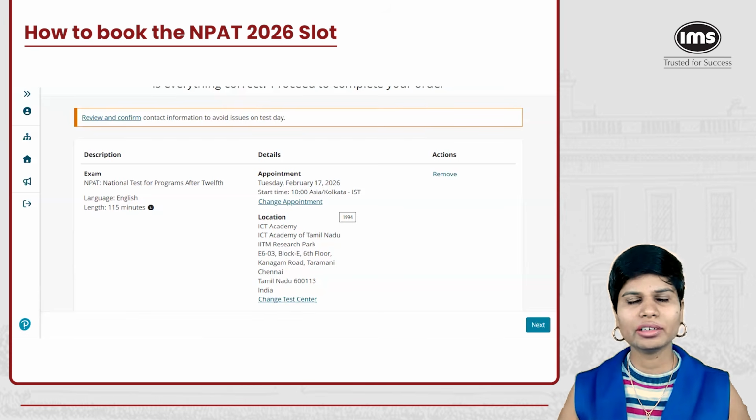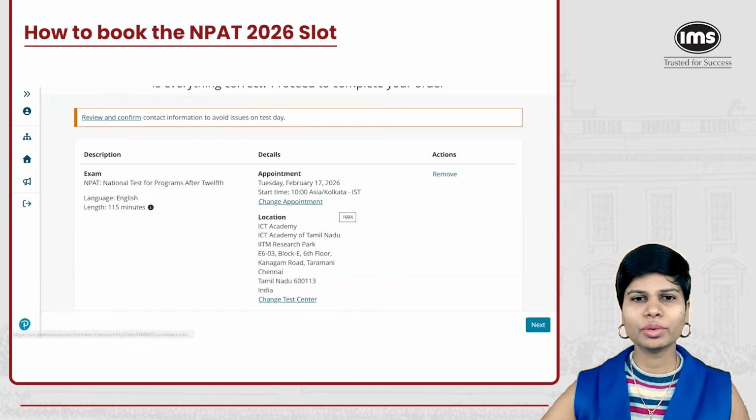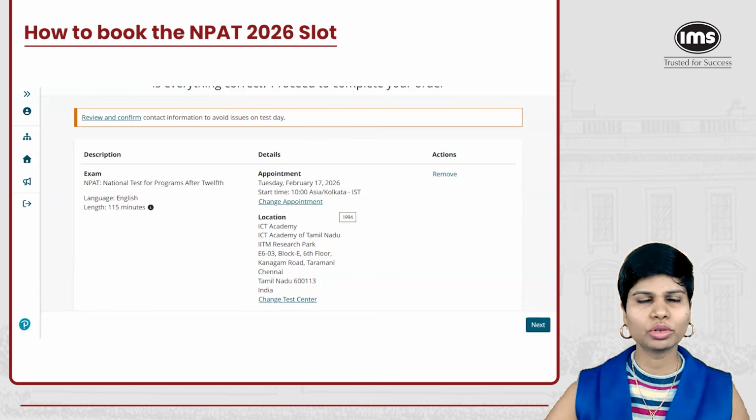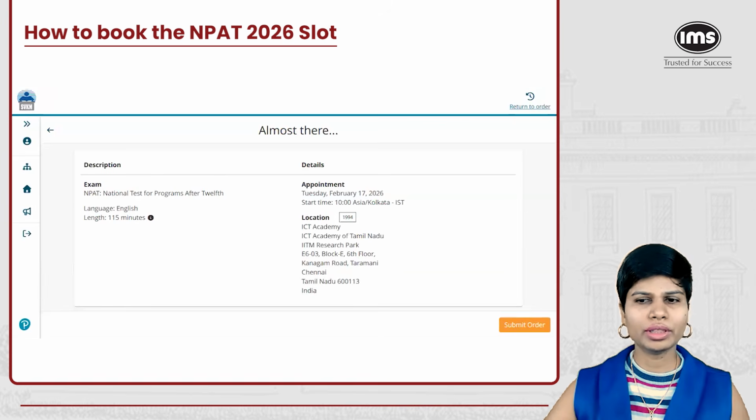Remember, when you had to book the slot and continue, there was also a tab where you could review all the other possible slots. So from there you can review the other slots, or you can directly go ahead with this. Now let me go ahead with this. I'm okay with that. Otherwise, you'll have to remove it and go and book whichever slot you want again. So I'm going to go ahead with next.